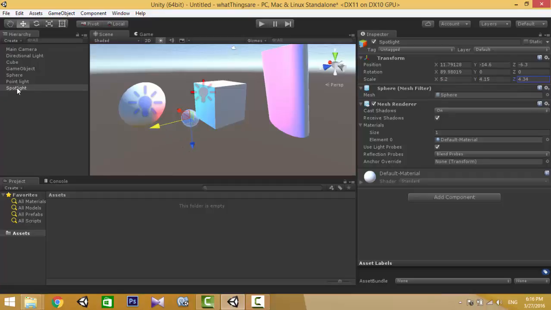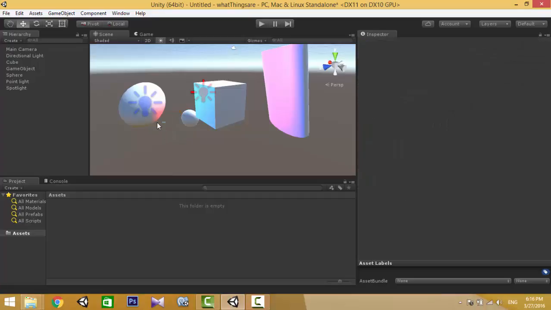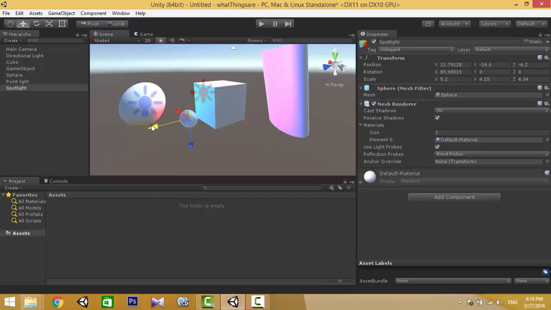So I changed the light game object to a sphere game object by changing its components.